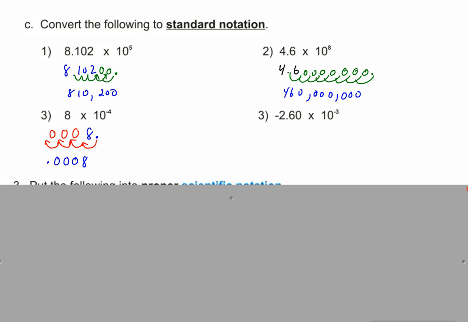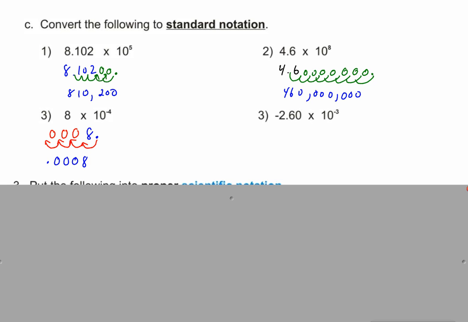By the way, notice how many zeros we had and notice what the exponent was. Remember what I talked about in the beginning? One less zero than the exponent. I see a shortcut. Do you see a shortcut? One less zero than the power. Right? Oh, yeah. 3 zeros in front for a -4.